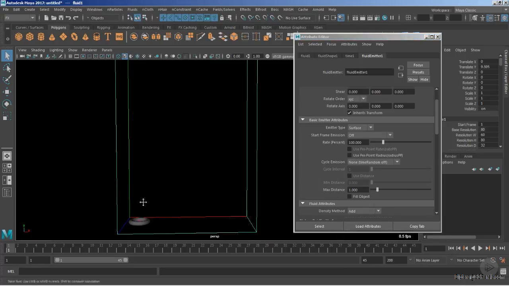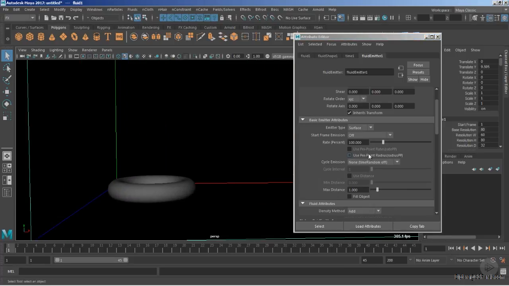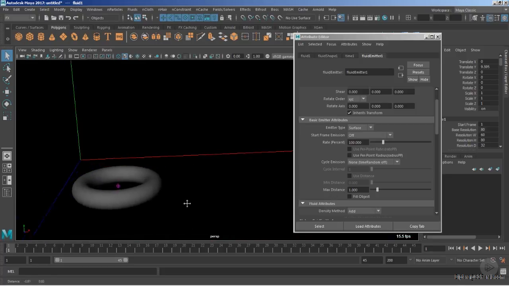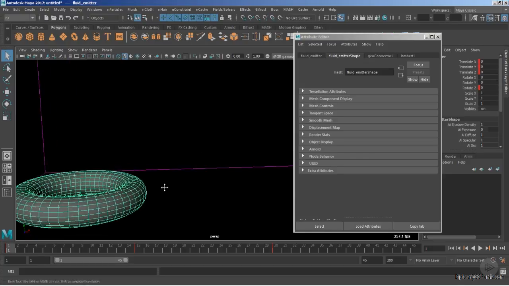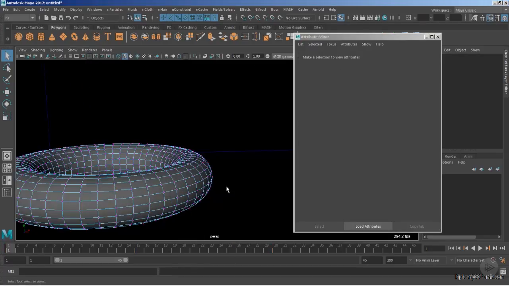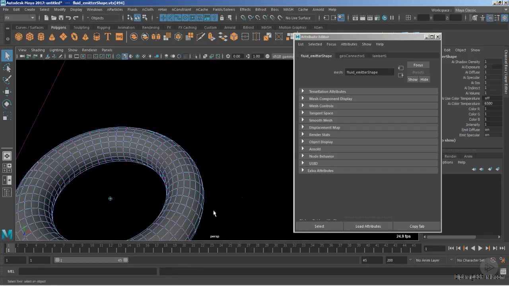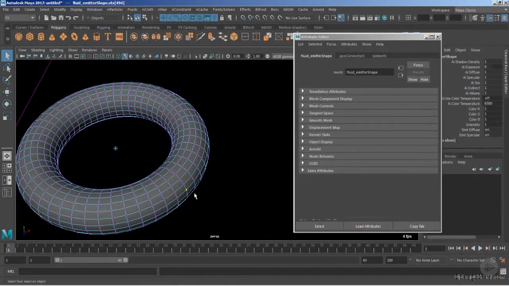Now pay attention over here. What this attribute simply means is that from the outermost point of the polygon mesh, let us say I'm considering this one, from this point to at least 1 centimeter, the fluid is going to get emitted from all the points.